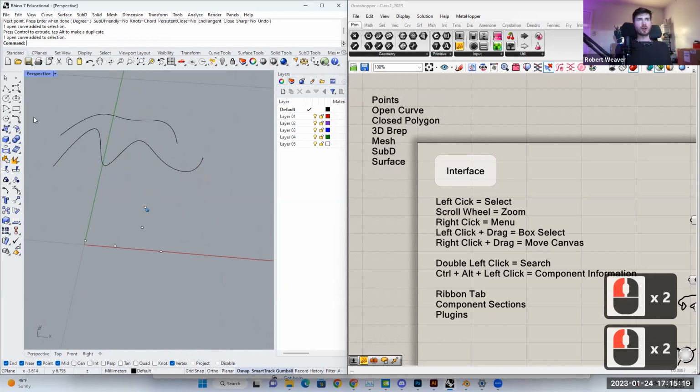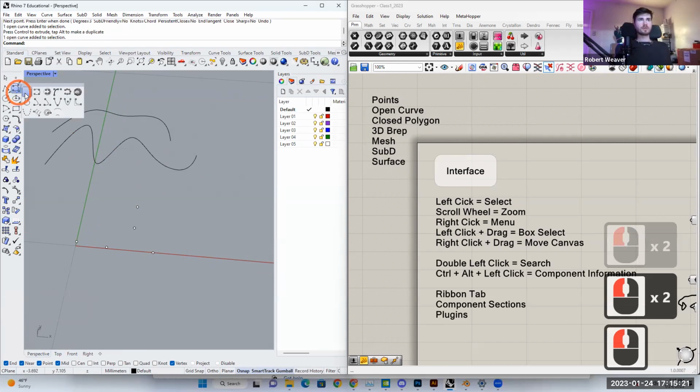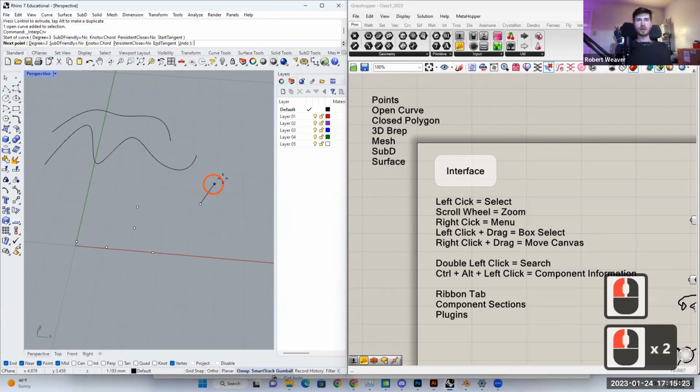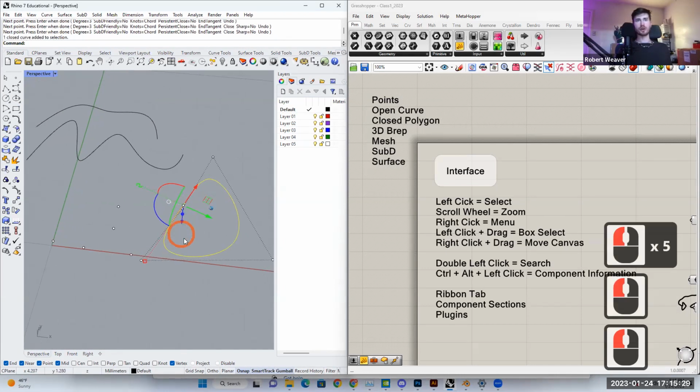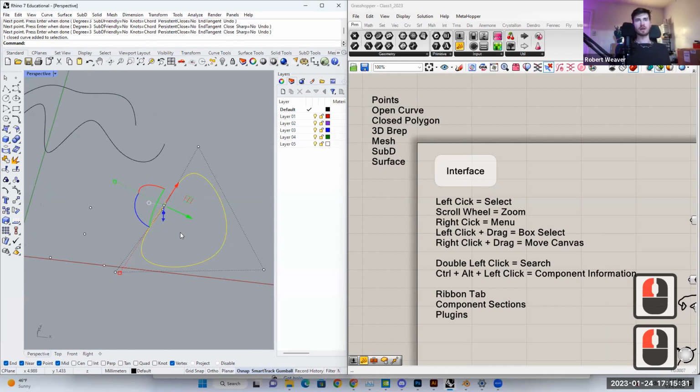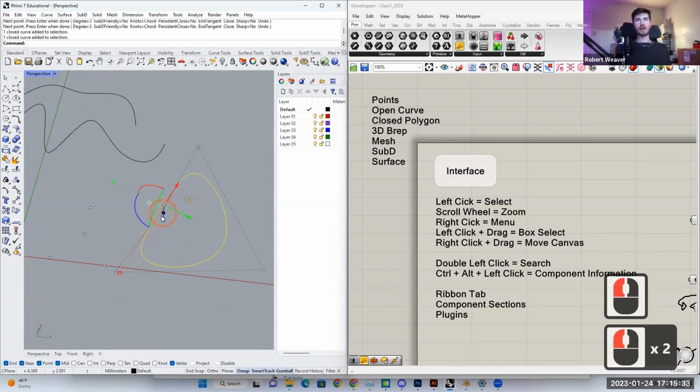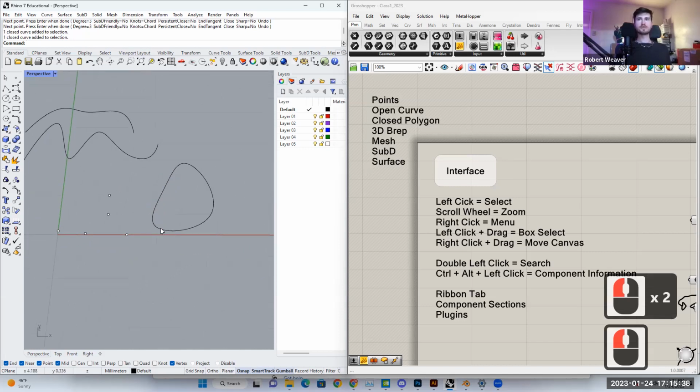So right now we have an open curve and some points. Another thing we can do is finish off a curve and make a closed curve. So if we go and finish off by clicking that first point that we set, it'll make it closed and it'll add a smooth transition for the line there.